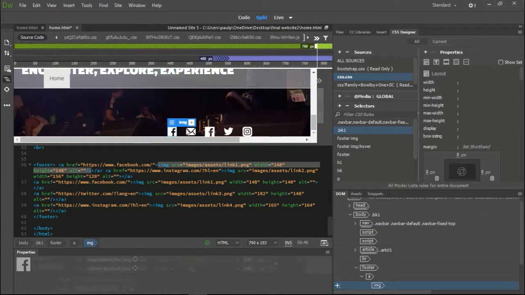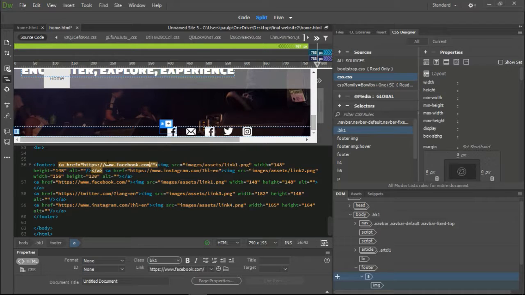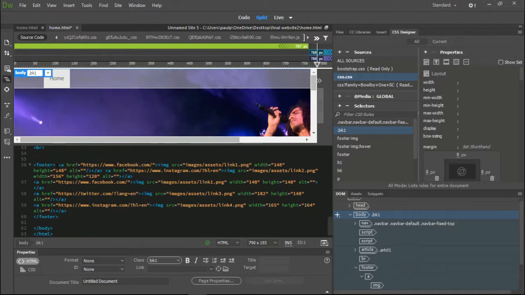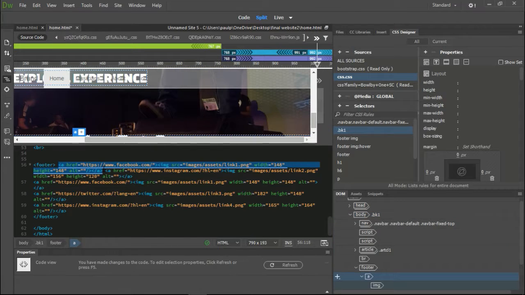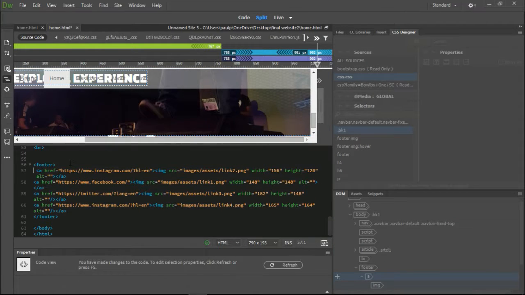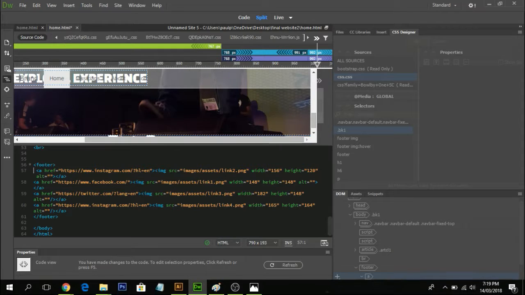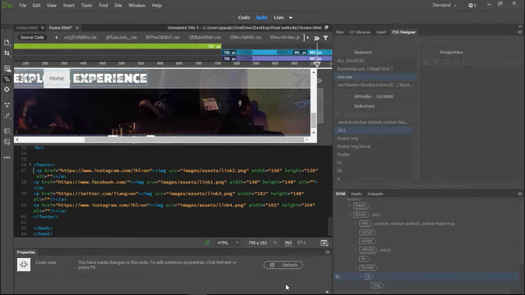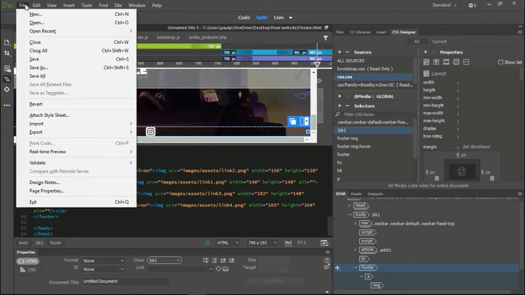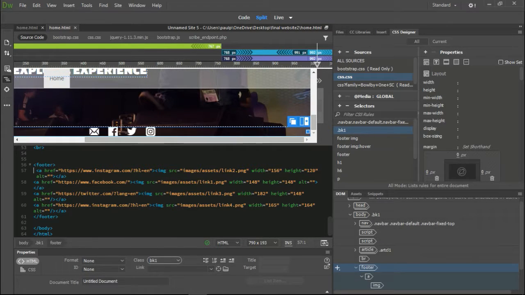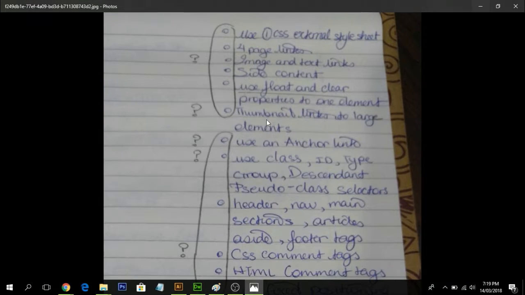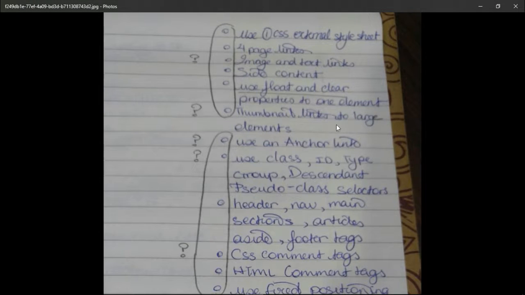Sorry, it's kind of sticking. So I'm just going to delete that now. I don't really need it. I'll just show an example. Okay, so that's the first one. What I'm going to do now is save that back to the other so that I won't mess up anything. So save all.